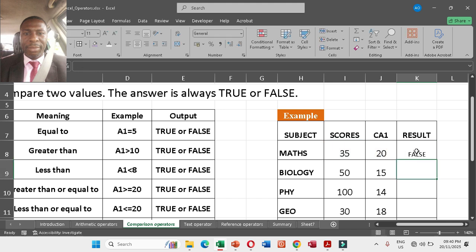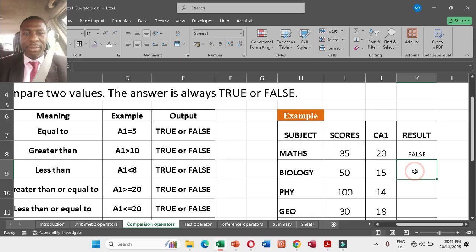Enter. Is it true or false? It's false, because take note of the formula. You are saying that I8 is equal to J8, meaning this is 35, this should also be 35. So if I put 35 in this second one here and hit enter, it's going to change to true because they are equal. That is what the formula says, equal. All right, take note of that.